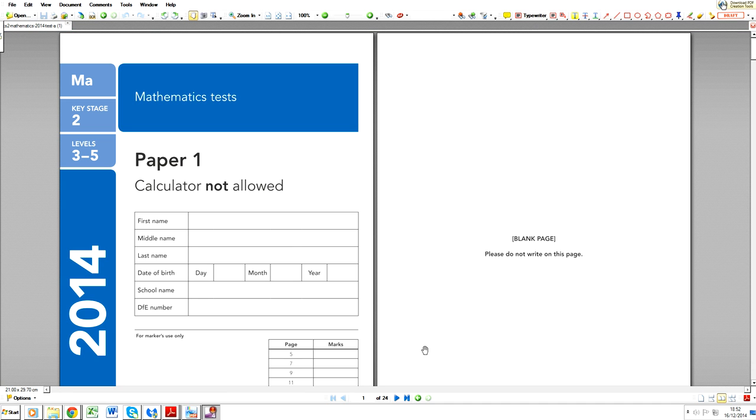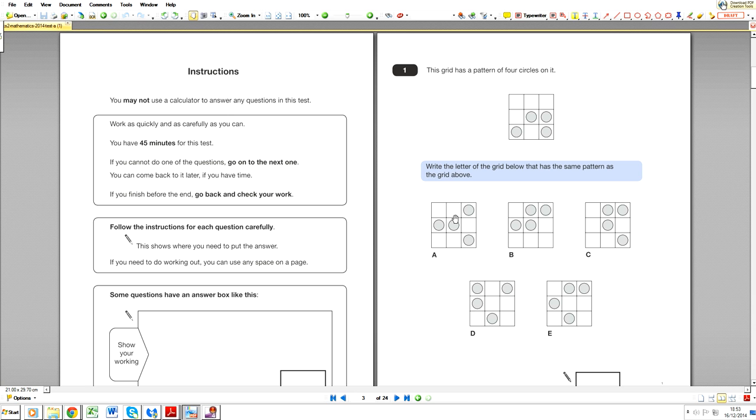Okay, Bismillah. Okay, folks, this is take 2 on the paper 1, 2014 paper, QCA mathematics, non-calculator. We had some technical issues with one of the software that we're using, so let's see how this one works. Okay, we said question number 1.